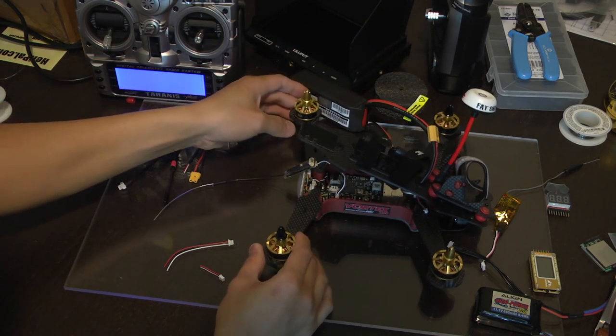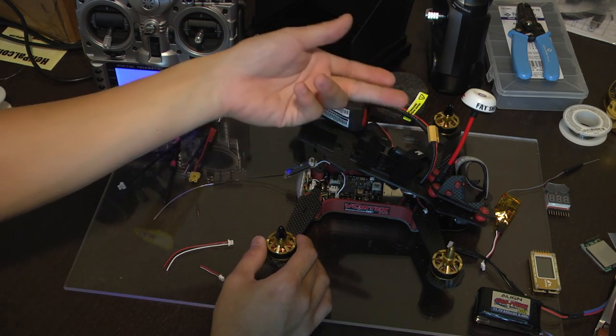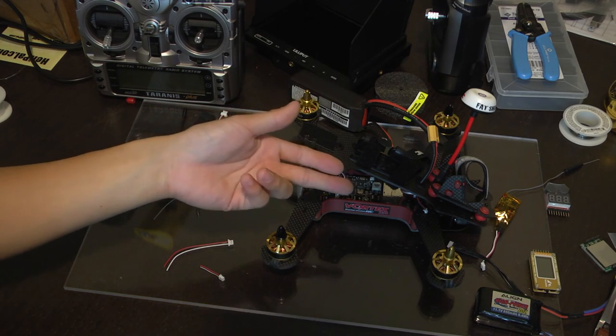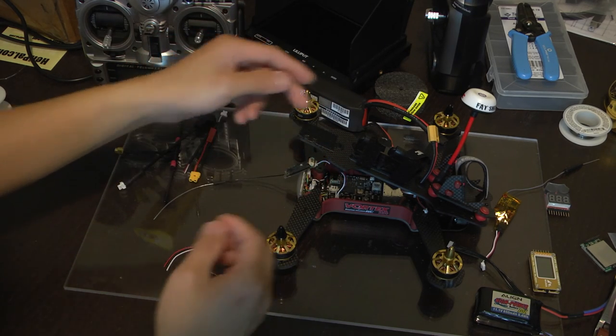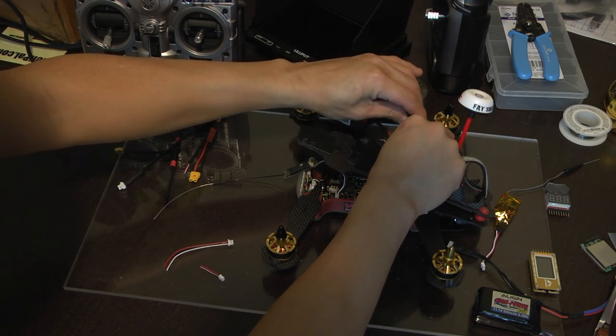Again, when you're working on your quadcopter, make sure that you remove the propellers and have your video transmitter antenna on there, as you don't want to risk burning out the transmitter here. So make sure the antenna's on and your props are off. Again, just to reiterate.